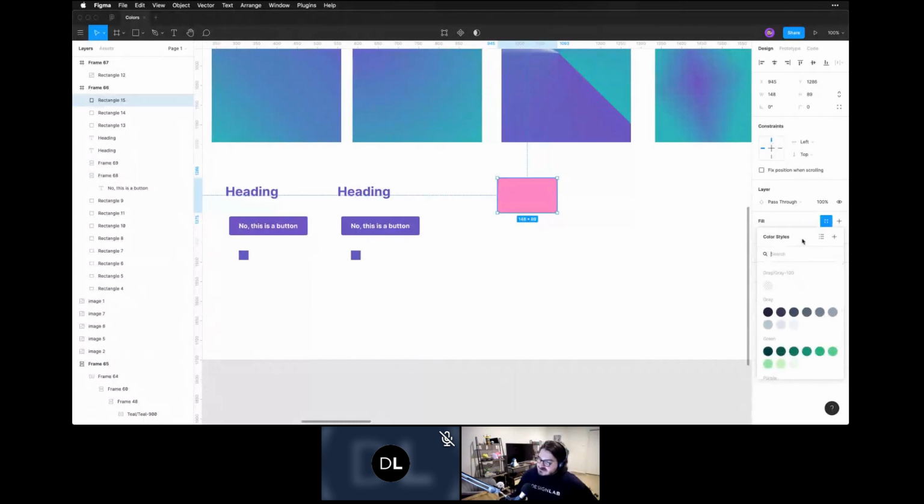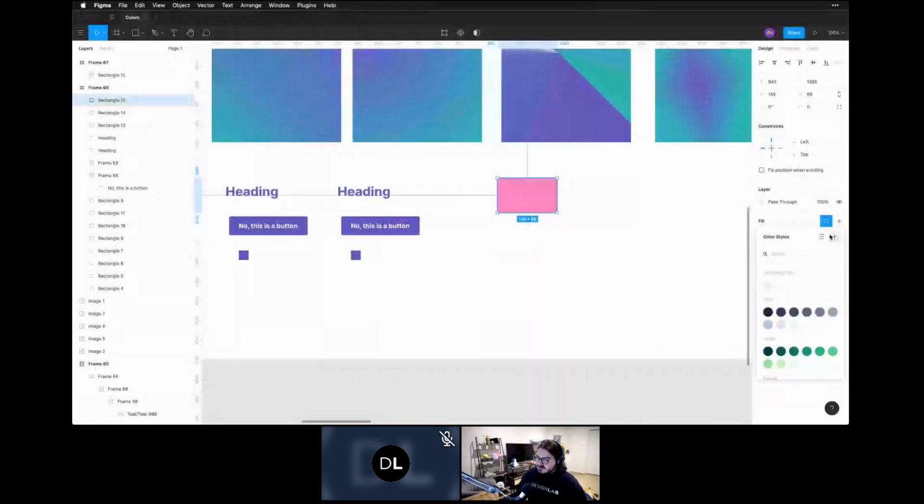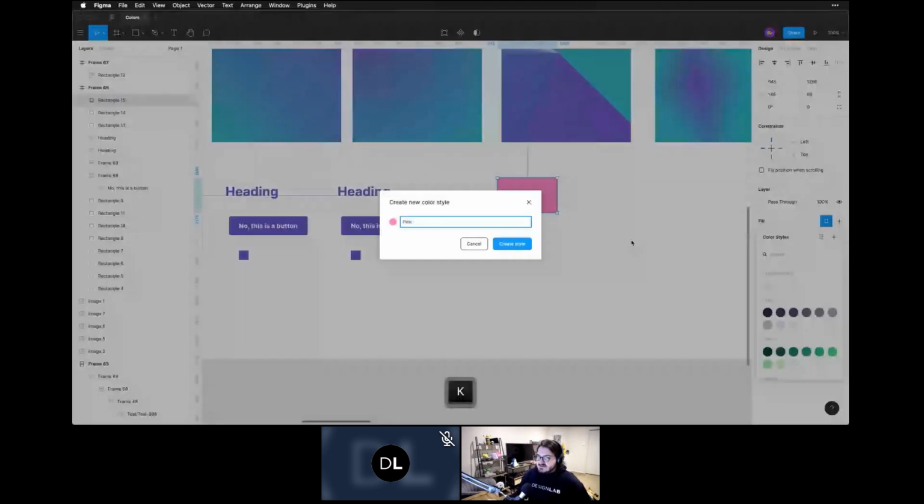So what we're going to do is actually add a style, right? We can see that we have a different viewport here. We can show it as a list, or as a grid layout. So I'm going to add this. To create this, I can simply say pink, right? Or I could give it a semantic name, a more functional name. So maybe it's my brand color. I might say primary brand color, or secondary brand, or tertiary brand, or whatever the case may be. So I might use that instead. So let's create that style.